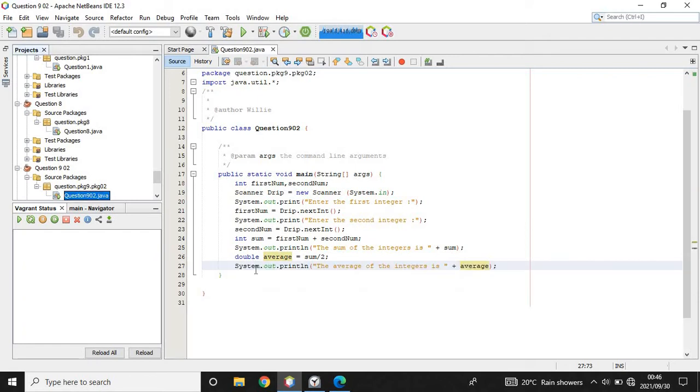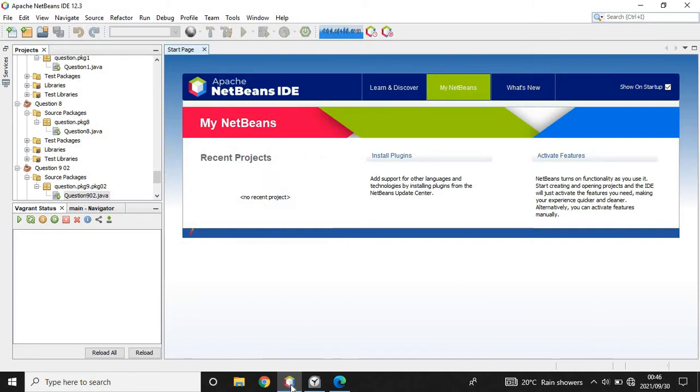I'm thinking of doing exception handling here, but it's maybe for another time, because I want to save some time. Maybe it will be a bit complicated, but it won't be complicated, it will be easy. But I want to save time, so I'll just ignore this and go to the next question. I don't have to save it, it's automatically saved already.